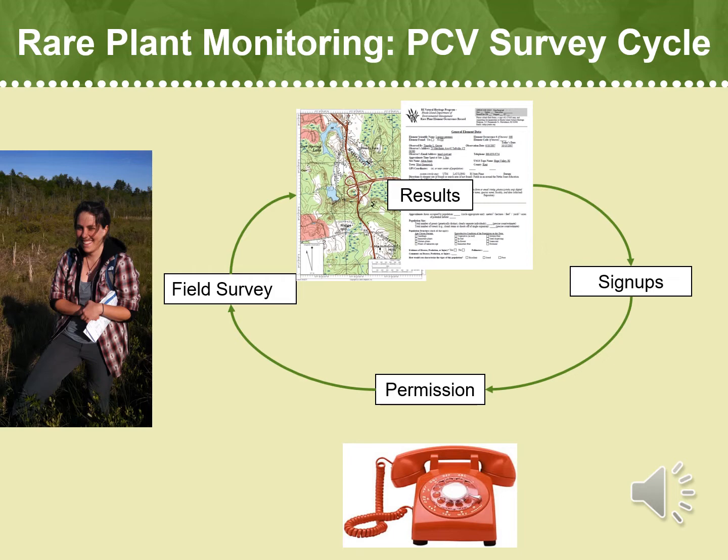Volunteers on the same survey are expected to coordinate with each other to determine a date and time to complete the survey. Once the survey is completed, we ask volunteers to submit their New England Rare Plant reporting forms by uploading survey data, photos, and maps through the field form enter page on the Sprout website. Field forms should be submitted as soon as the survey is completed. At the very latest, we ask volunteers to submit their field forms by early November. Native Plant Trust staff then work during the winter to process the data and determine the next set of surveys for the following field season.